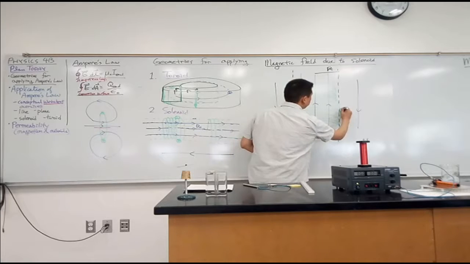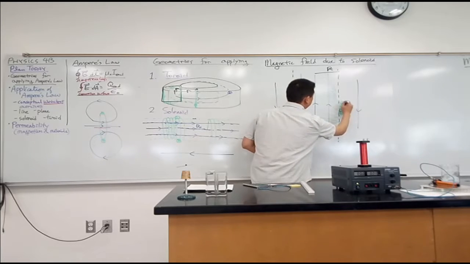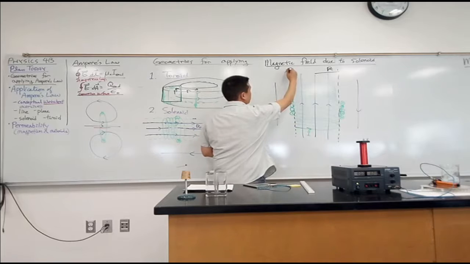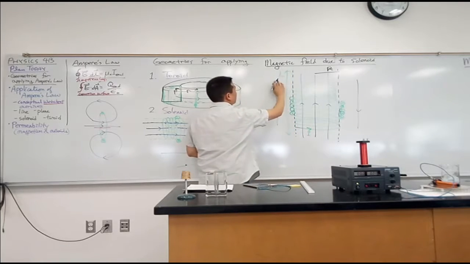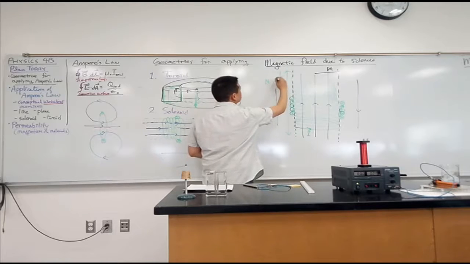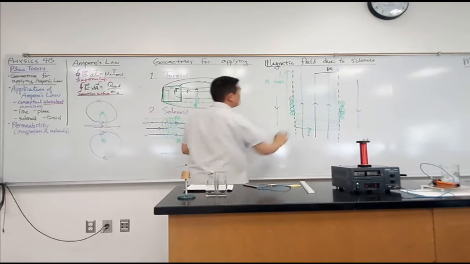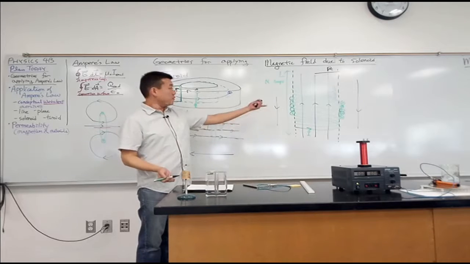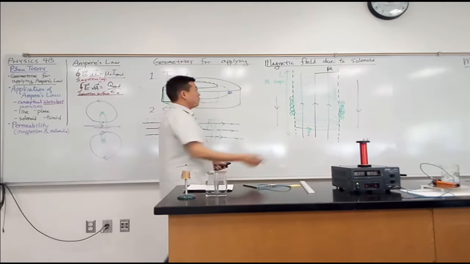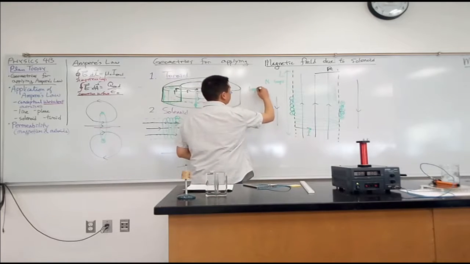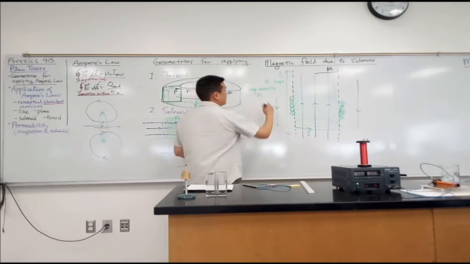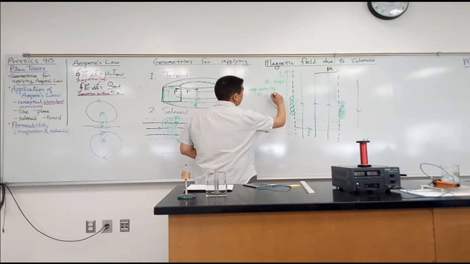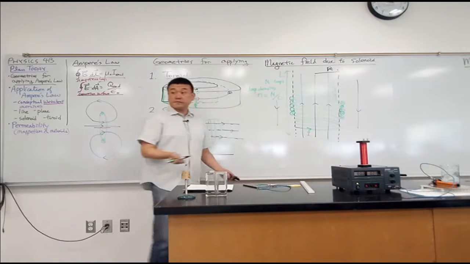So let me specify it this way. If I take some length of solenoid, let's say for some length of solenoid, there are n loops. Or another way to say that would be the solenoid has a loop density, or I could call this loop density of n, lowercase n, is equal to some number of loops per length of the solenoid.